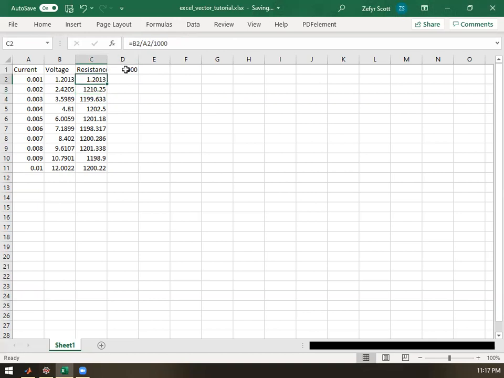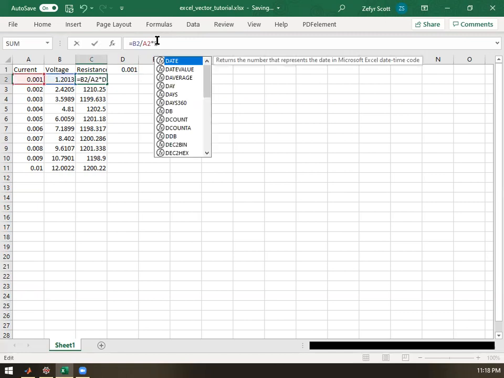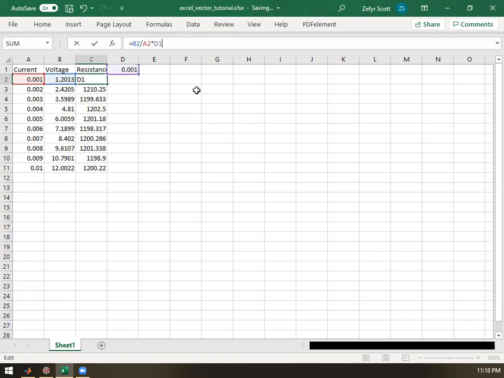In fact, let's go ahead and keep this a little bit. Oh, I completely showed this example wrong. We know that we want to move this into kilo ohms, which just means multiplying by 0.001, and it's probably going to be easier this way. And so we're going to say times D1. There we go. We're just multiplying by that value. And so that gets our first value at C2 in the correct range.